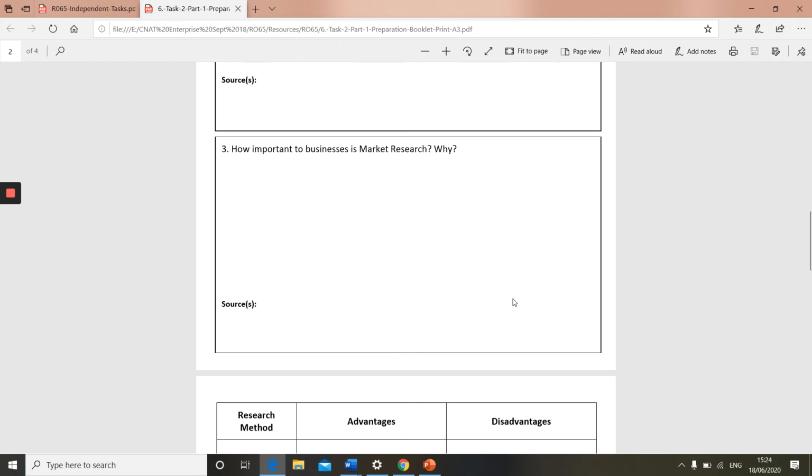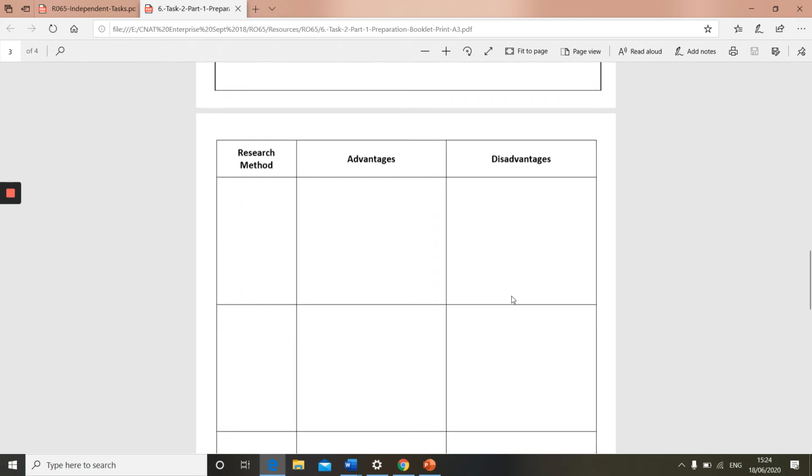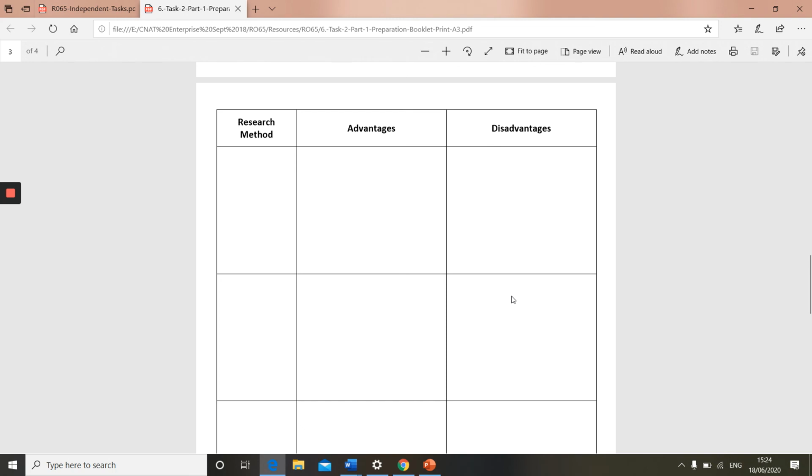The next part, again, would be very, very useful for your coursework, is where you are looking at the different research methods and you are looking at advantages and disadvantages. So you may wish to go back onto one of the slides on my PowerPoint and look at where I looked at both primary and secondary market research, looking at different methods separately and telling me what the benefits and drawbacks are. So here you may pick something like an interview, which is primary, or a questionnaire, which is primary, and tell me the advantages and the disadvantages.